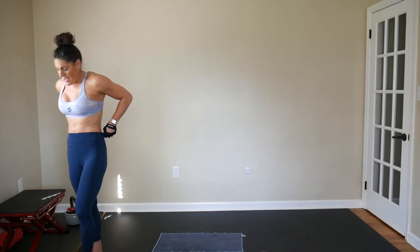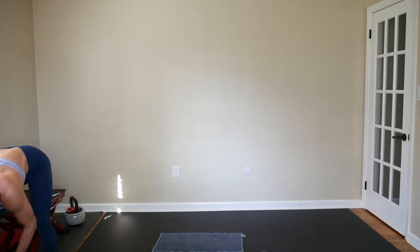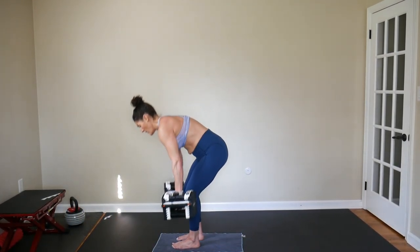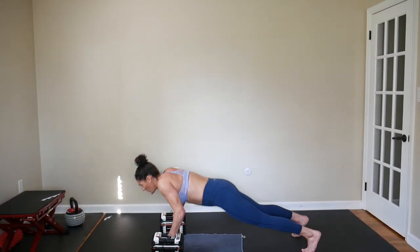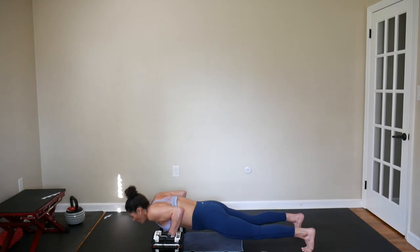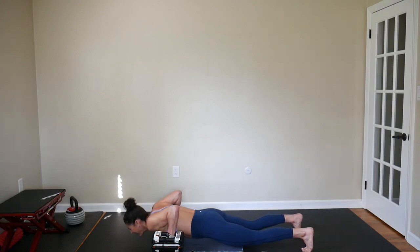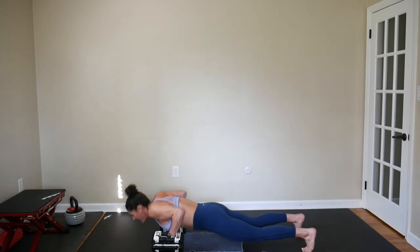I'm going with 25s. Doing my push-ups right on top of my dumbbells. You do not have to. You can do your push-ups on the ground. Let's go. Did your first sweat drips show up to this party yet? Get down in between those dumbbells.